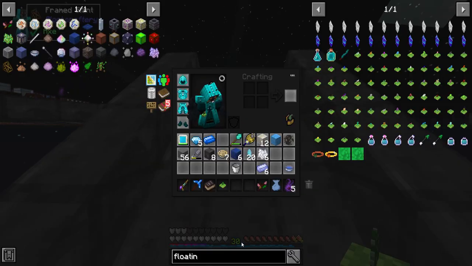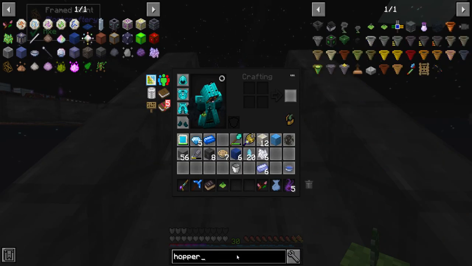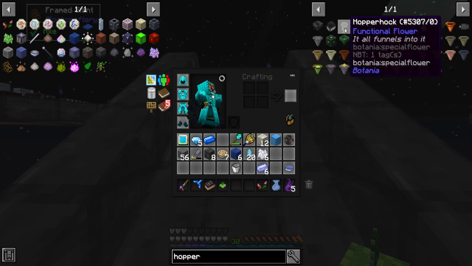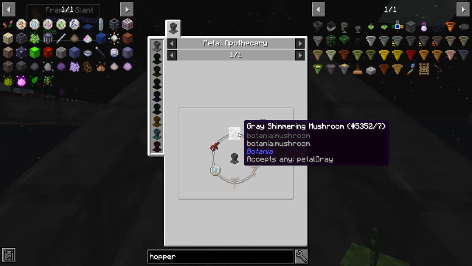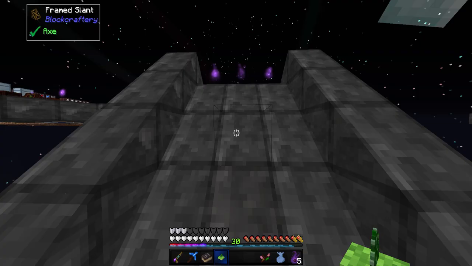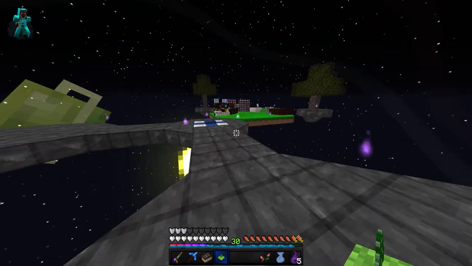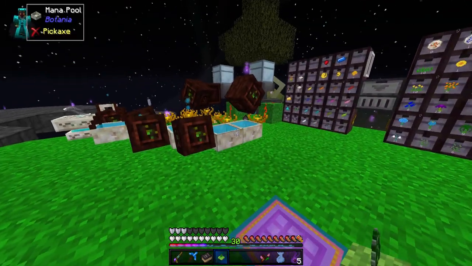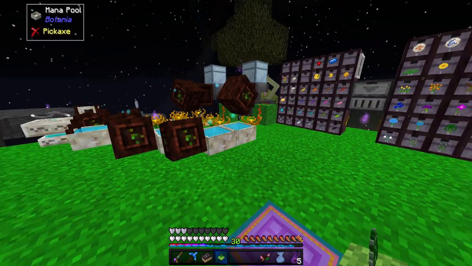And I want to make a hopper hawk. There's also the petite. But the hopper hawk is what? Two gray, two light gray, air, and a redstone root. So I think we can make that. Let's try it. Oh, is this thing already done? Oh, it filled up so quick.